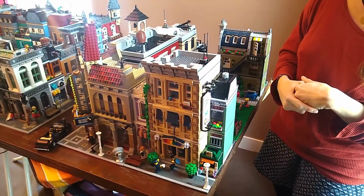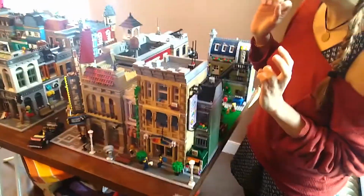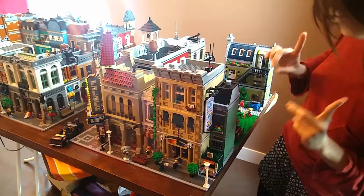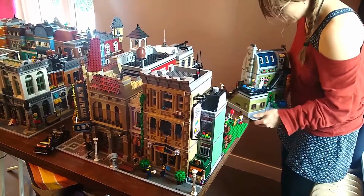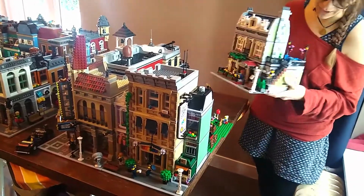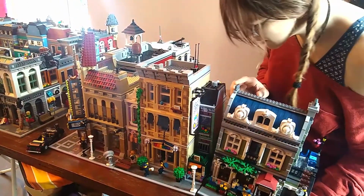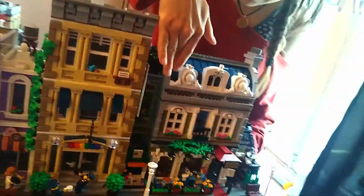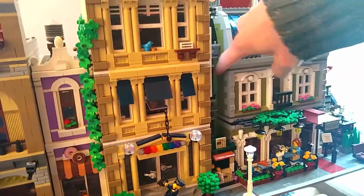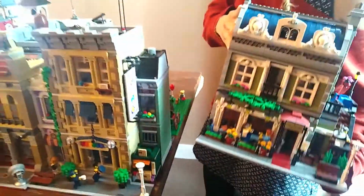And the one building that might fit next to this, we tried out a lot. It took a lot of time trying to fit a building next to that. The only building that might fit is the Parisian restaurant. Let's take a look at that. So this one also has these sort of lower sides and is relatively far to the back. If you hold this here, you can see that it sort of would fit, but still it is hiding the billboard relatively. And we still get these ugly lines here, which I'm not a big fan of. Yeah, you really don't like the lines. So that's not going to work.